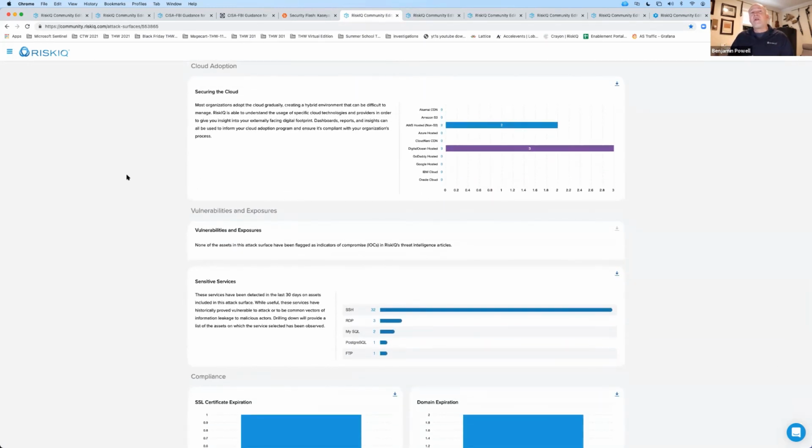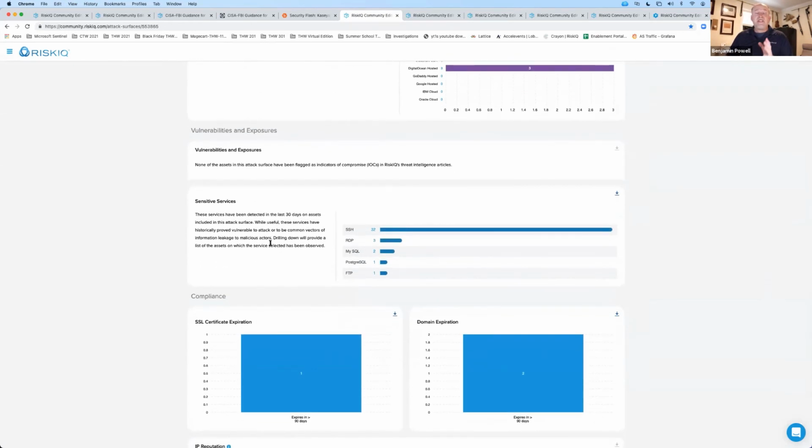Now, if any article hit based upon anything that was published that's in your attack surface, you're going to see this under vulnerabilities and exposures. Just by going to your attack surface, with the thousands of articles that get put in all the time, you'll be able to see, hey, was there a hit on something that I should be aware of? Because you can't read all of them. And this is a way to filter that vast amount of knowledge and data that gets on the internet all the time from open source intelligence to see if there's a hit on something, okay? So that's where that would be.